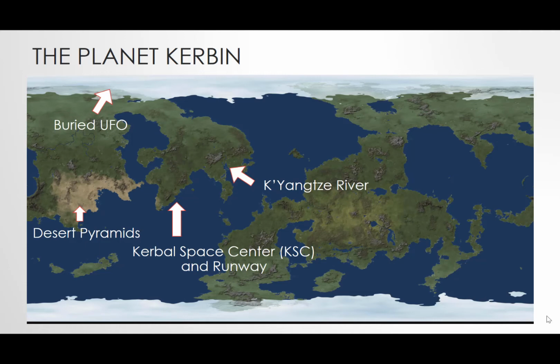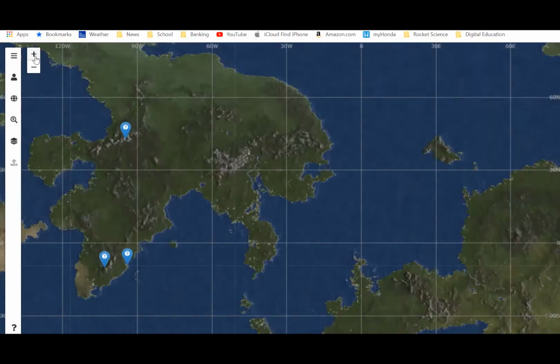I didn't really want to go right into the mountains, which is where my Great Circle path would have taken me. But then on the final trip, I wanted to see a UFO that was buried near the North Pole. I calculated the initial heading for the Great Circle path, and I missed the destination because I had maintained a constant heading. Originally I thought maybe it was because I'd gotten off course because I didn't set the right heading right away. I was a little bit away from the Kerbal Space Center when I finally got the correct heading, and maybe that was the reason that I was off course.